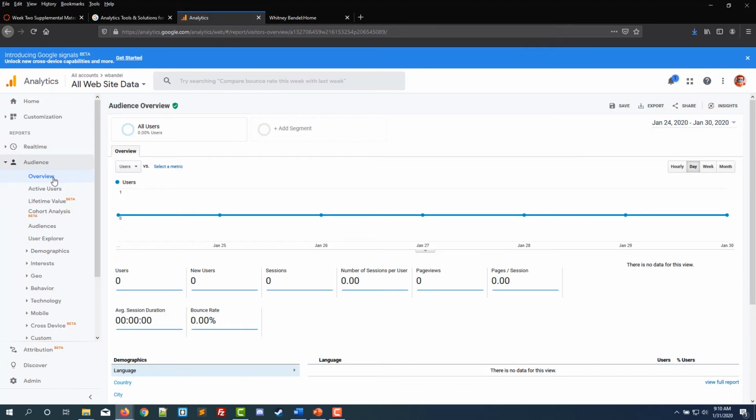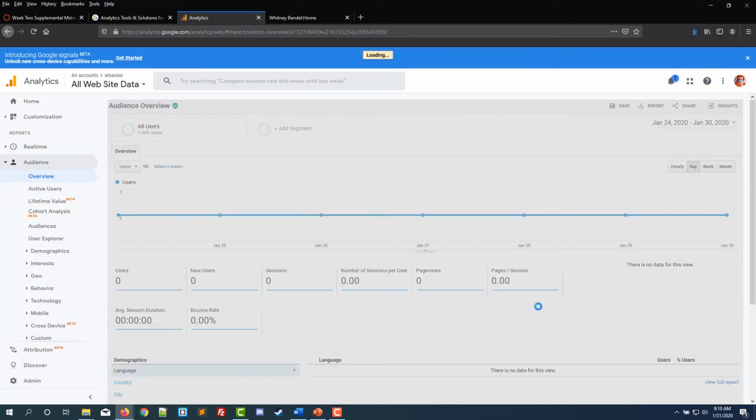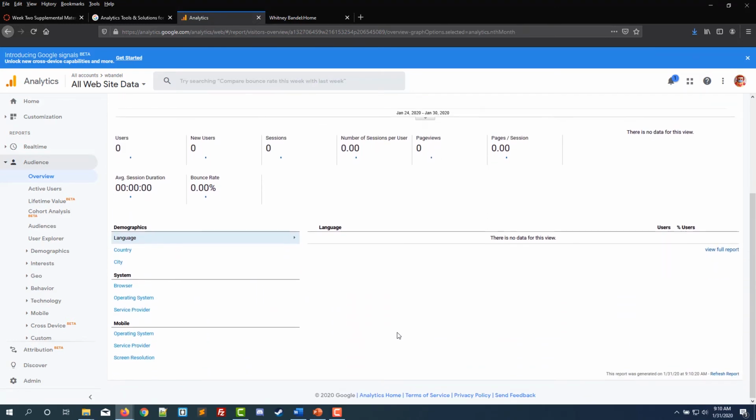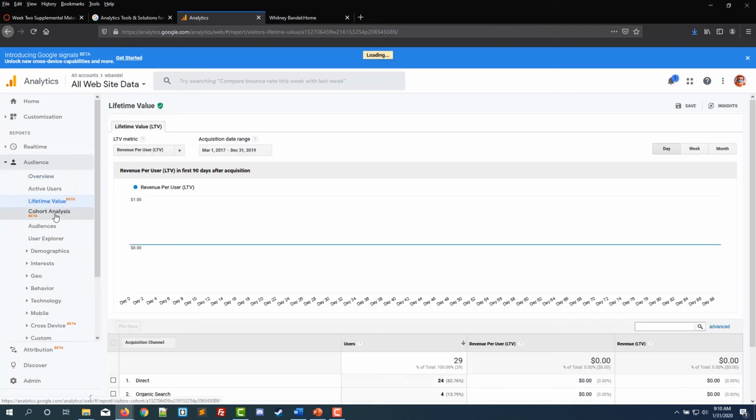Here, audience, we can look at the overview. Let's do by month. It's not really giving a lot of information. I set this up last semester, so I still don't have a whole lot of data to look at yet, but it should give you a better idea of what you can expect.